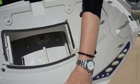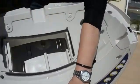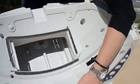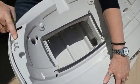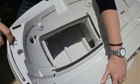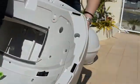But the unit itself, very easy to clean, not much to get at. Just wipe it over with that damp cloth on this upper section. Do note those, they're the contacts on each side for the bonnet. So if you're having issues with the bonnet which slips in and goes forward, just make sure these contacts are clean and that there's nothing going on there. The other side doesn't have them, that's your little cog.